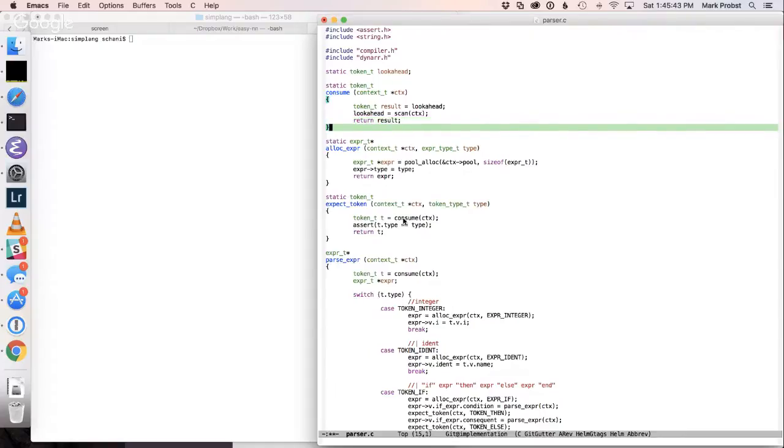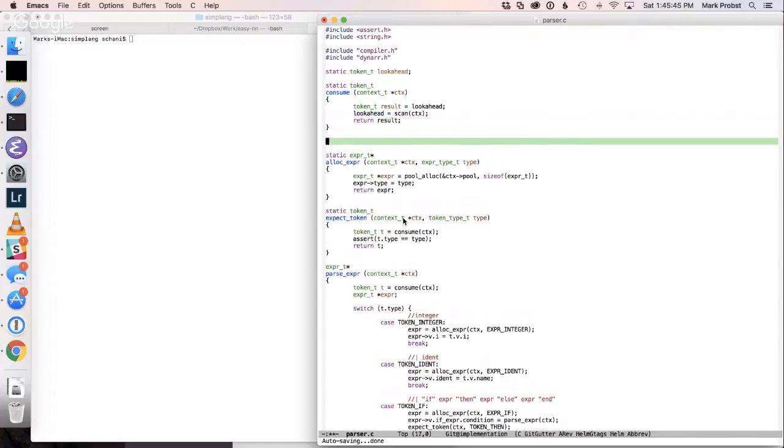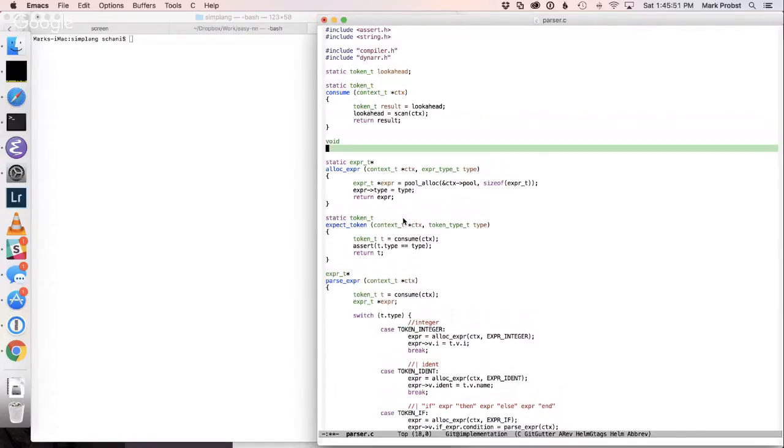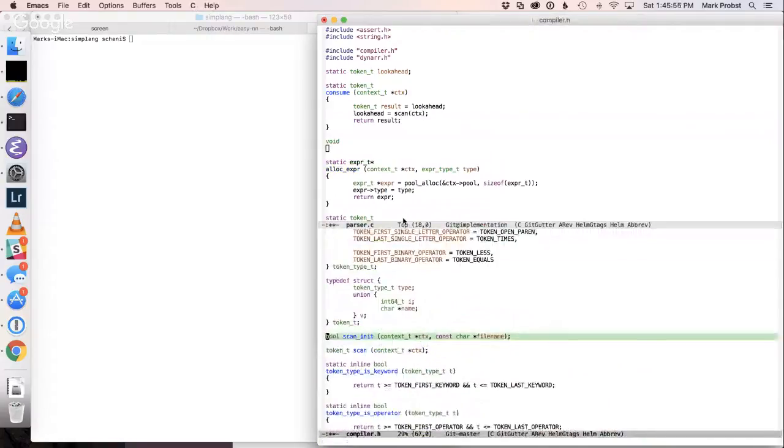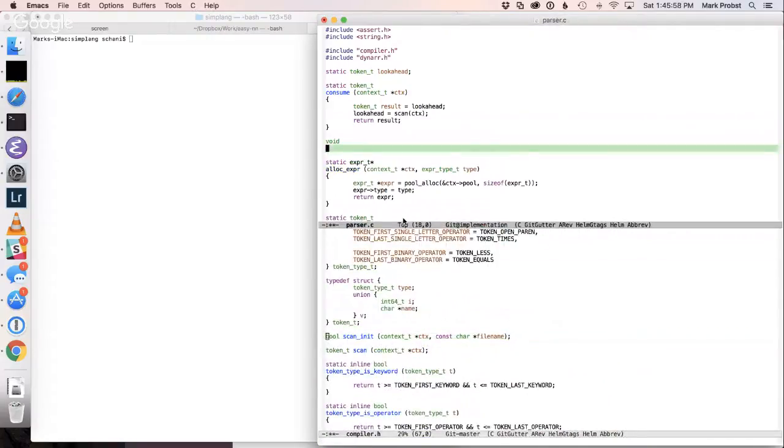But now the stupid thing is that we need to initialize the lookahead. So we're gonna make another function. How did we do this for the scanner? We called it scan init. It returns a bool. In this case, I don't think we really need to return anything. We'll just call it parser init, and it takes a context.